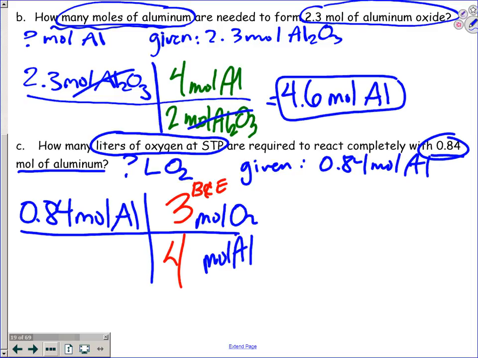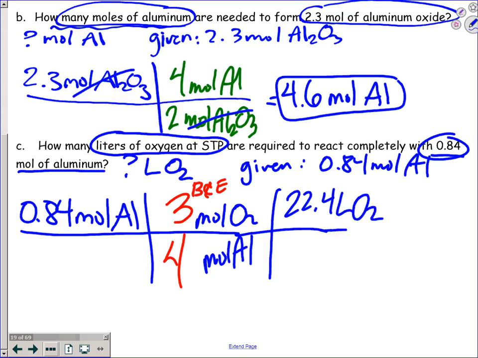Okay, so I've made it effectively from moles of aluminum to moles of oxygen. Now I'm gonna go where? What's my conversion? Does it go top or bottom? Top. 22.4 liters of oxygen for every 1 mole. Remember, this is 1 mole always. 1 is the only time we're ever going to change the mole number. It's never with liters and it's never with grams, because these are always 1s. When you're going from one kind of mole to the other kind of mole, you can change your coefficient numbers. But every other time, it's always a 1 for the mole.